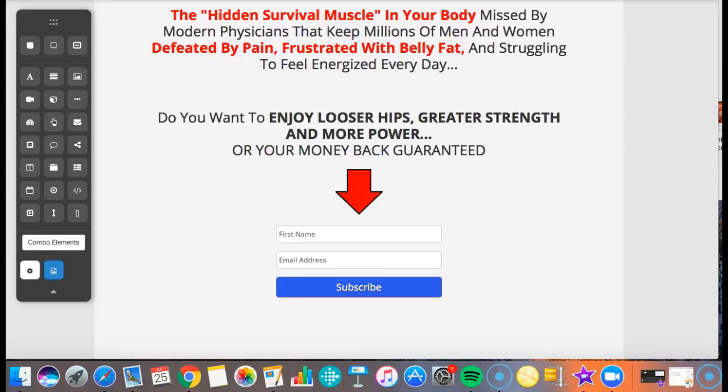So I'm going to show you how to link your squeeze page to your bridge page to your autoresponder. And I'm using Aweber as an example because that's what I use. But there are hundreds and hundreds of videos on YouTube on how to do this for every autoresponder out there. So don't worry if you're using GetResponse or MailChimp or one of the others. Just look on YouTube. And you can look on YouTube again for Aweber as well.